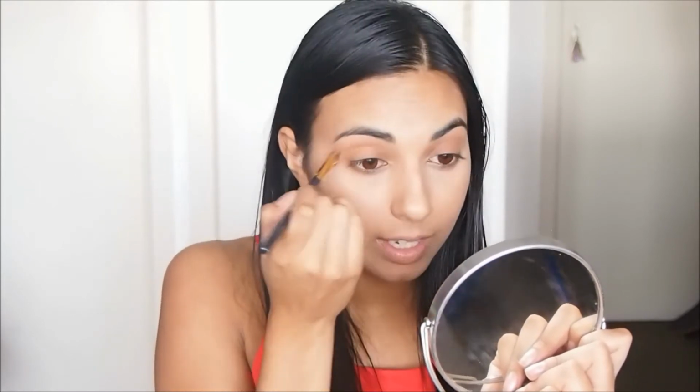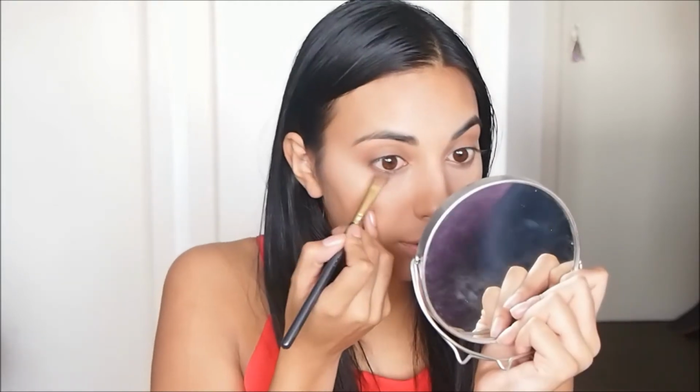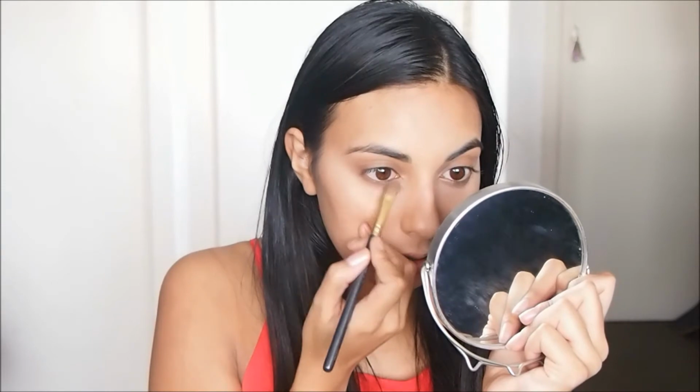And it looks quite natural, but it covers up any discoloration on your eyelid. If you have a primer that's really close to your skin colour, you could use that too if you wanted, but I find this a little bit more natural. Now I'm going to pop it underneath my lash line as well. If you want, you can define the crease a little bit. I'm going to, but only slightly.